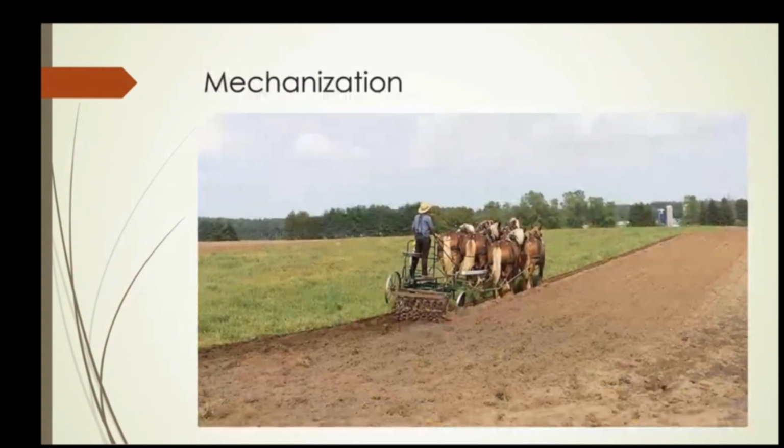But the thing that really took over was mechanization. If you're getting something pulled by horses, you can't pull a lot of it. In this case, probably a 2-row disc that they're kind of turning the soil over, they're plowing, and then they're disking it in to make it even, getting it ready for planting. In this case, it may have had pasture grass, and they may have pastured it just to rotate the crop so they could get some fertilizer on it. So he's mechanized about as much as he can get.